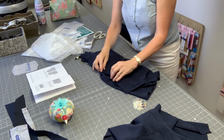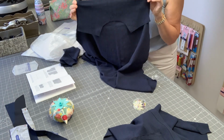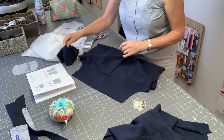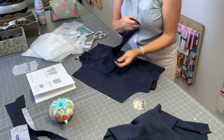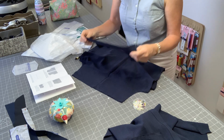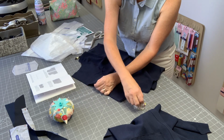Okay, so we've basted this in place across there, basted the yoke right sides together onto that one, and then onto the other side of your back piece of the dress, I've got to figure out which side is which, yeah, that side. You want to put the right side of your yoke piece onto the wrong side of your fabric. So again, lining up your centre notch there.